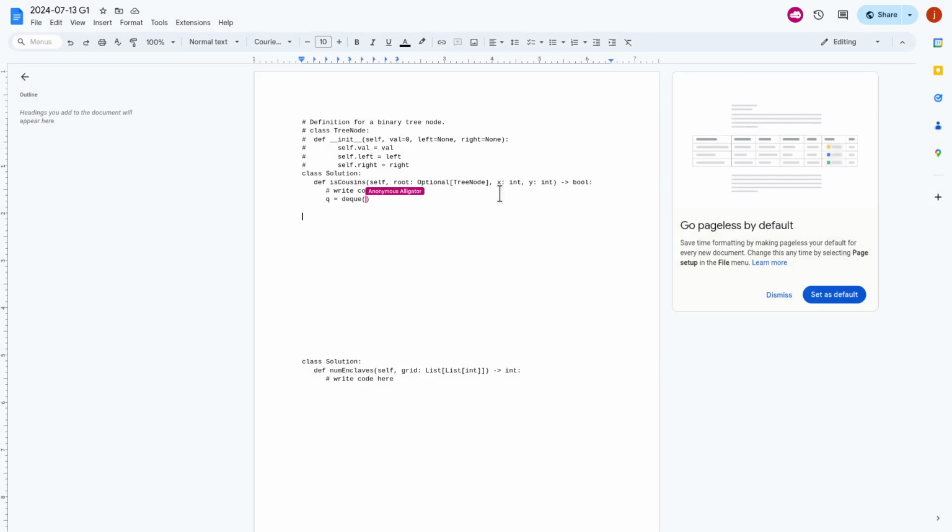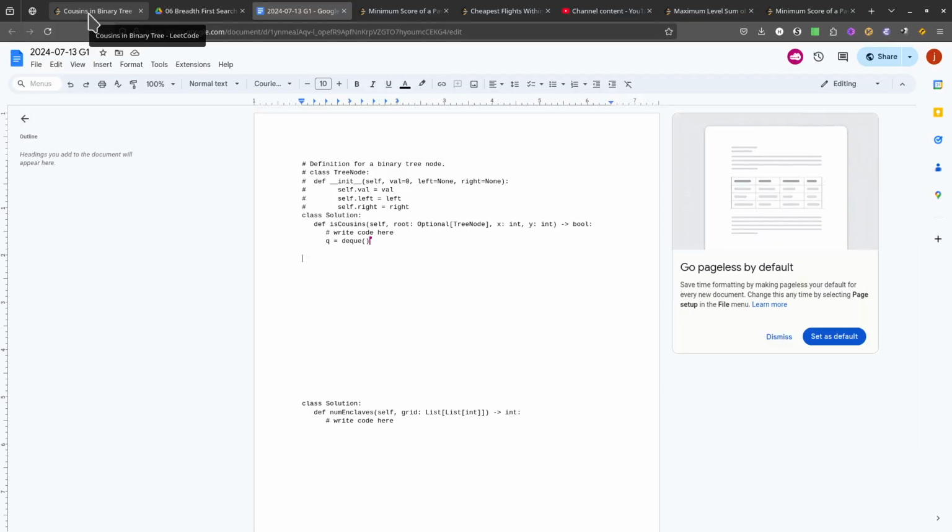Okay, so it's clear that we can use breadth first search, using a queue. Yep, BFS.